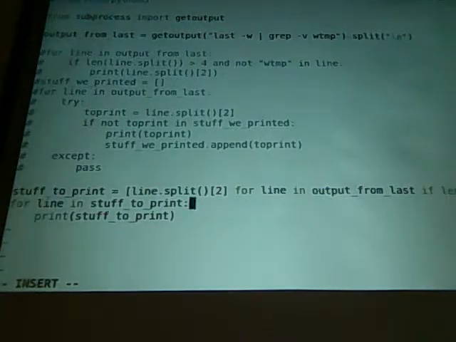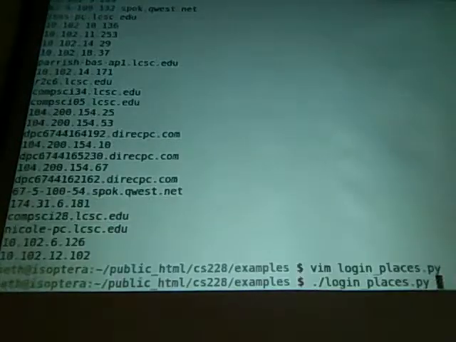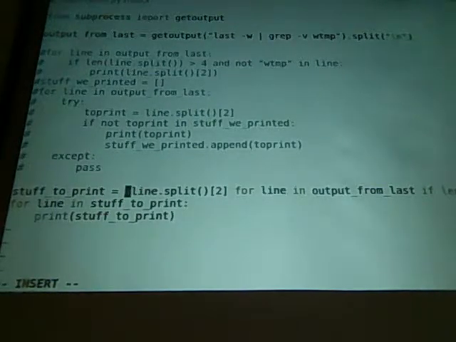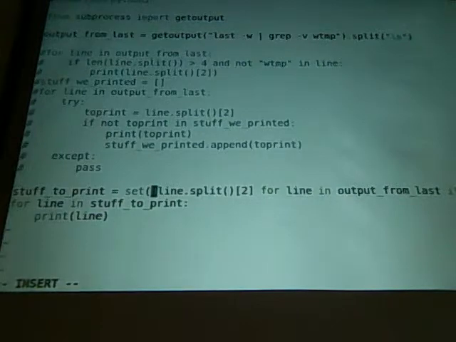Oh, and finally, duplicates. You might have noticed those are conspicuously not actually handled anywhere in this entire thing. We will turn this into a set. Okay, see what happens. Whoa, where are we going with this? It's like an infinite loop. I hit Control C. Maybe we better turn it into a set before we start doing a for loop on it. Oh, wait a minute, and look at this. We're printing out the entire thing, not just the line. I'll turn it into a set right here.